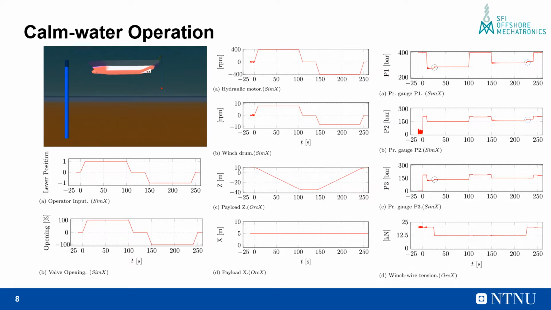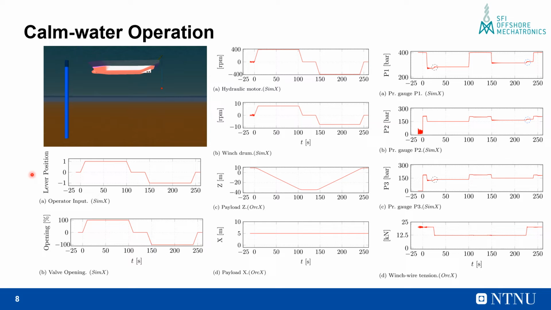The API interface file along with the Orcaflex and SimulationX model files are available for download at the location specified in the paper. We now proceed to discussions of co-simulation results, and first we look at the calm water operation where the load is lowered, held constant at a specified depth and raised out of the water, all in the absence of waves and currents.